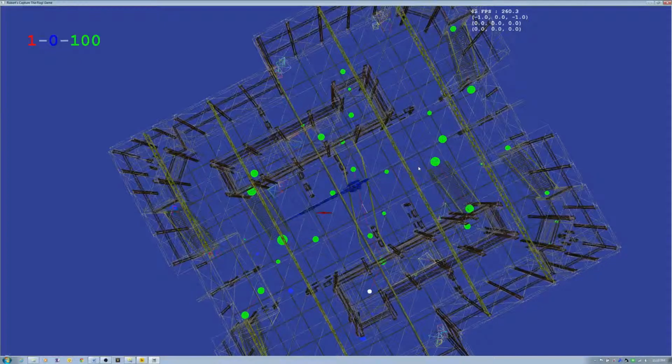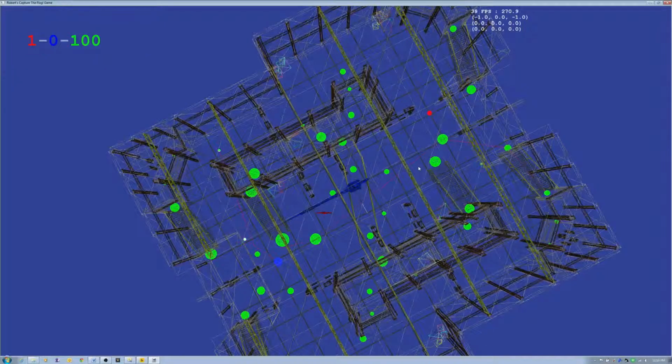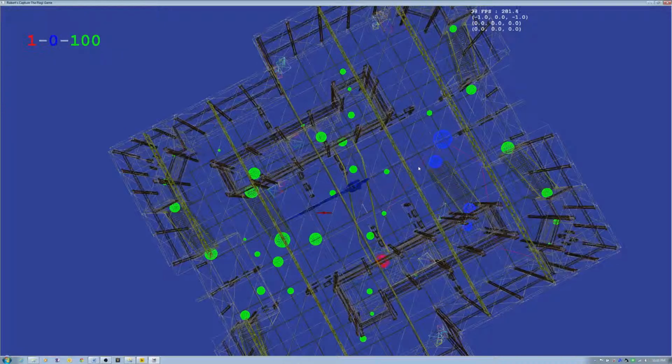Commonly used, I guess I should say. I'm going to speed it up just a little bit more. It's going to go really fast. You get the idea. I'm going to speed it all the way up now. That's as fast as it can go.